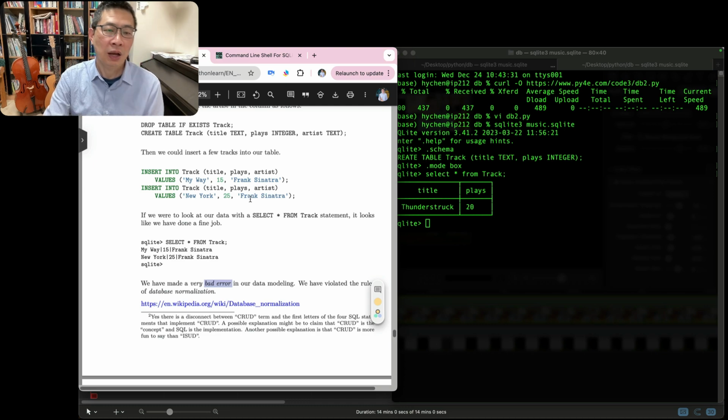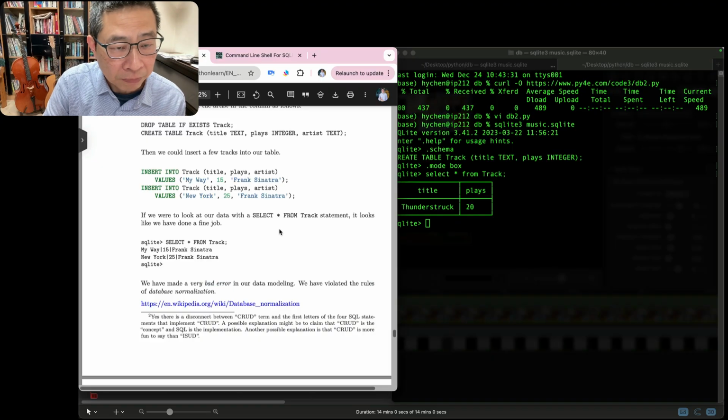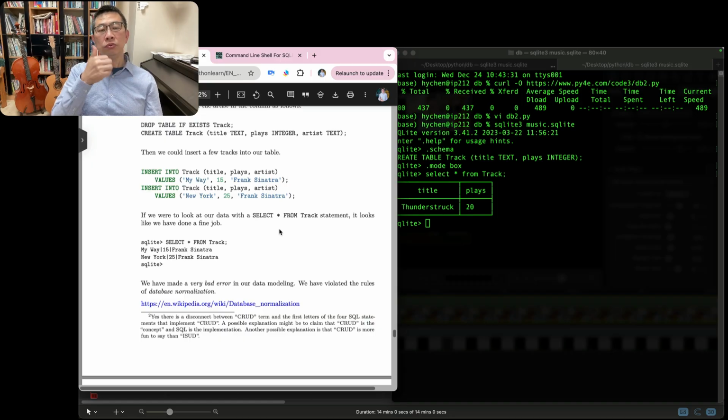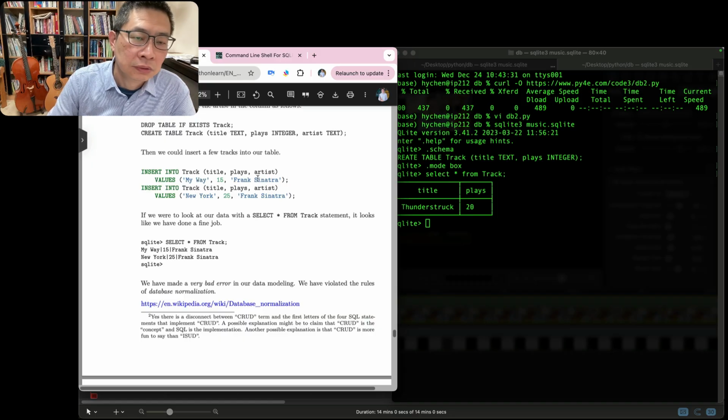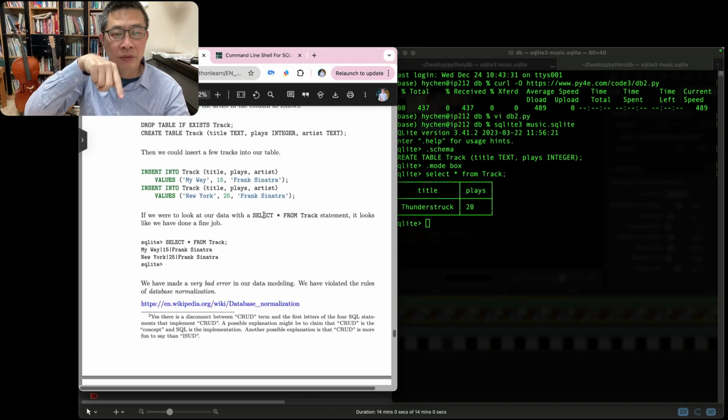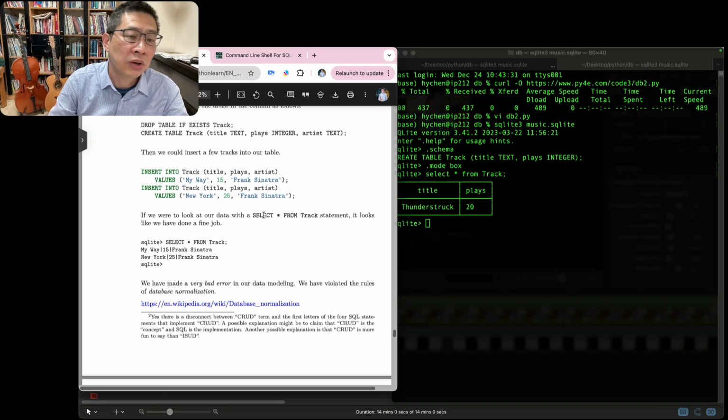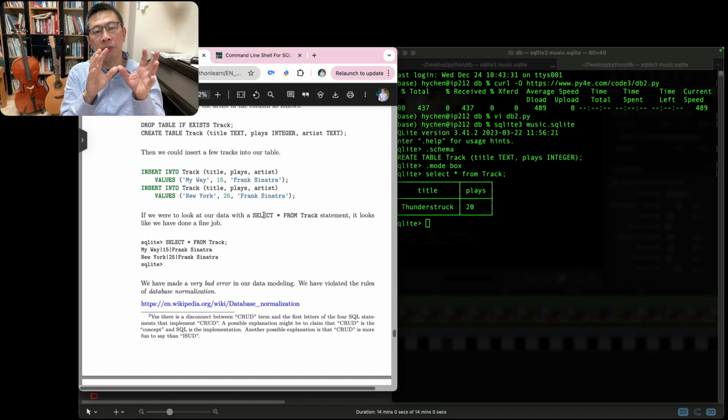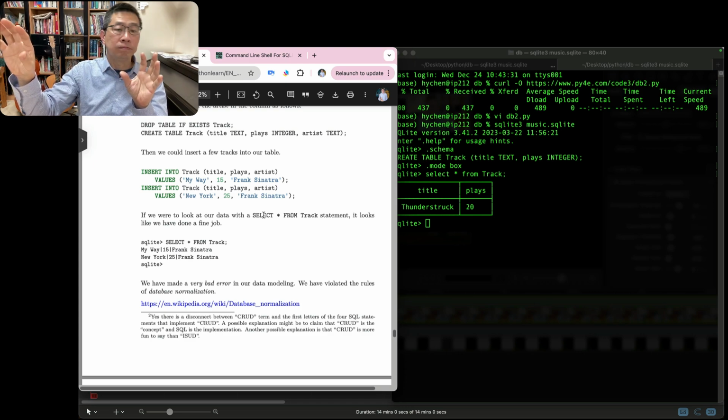Maybe it has hundreds of thousands of records, so that may cause inconsistency. So the basic rule of thumb is we don't want this kind of attribute to have redundancy. If you have something you need to write twice, think about maybe we need to separate this into another table.